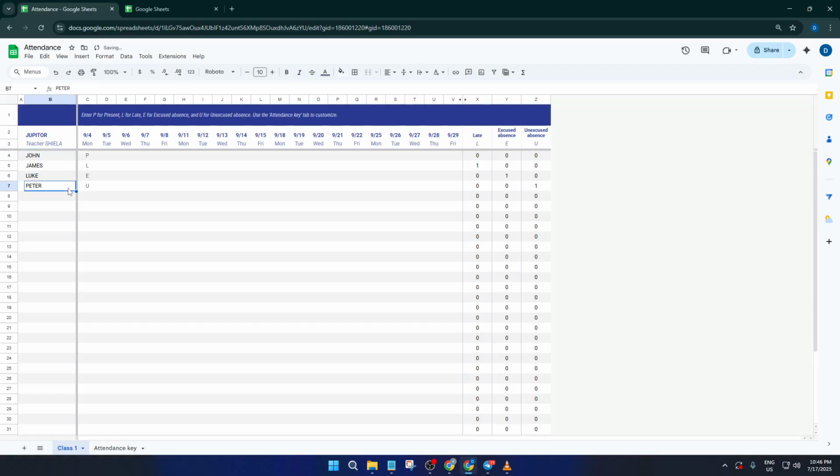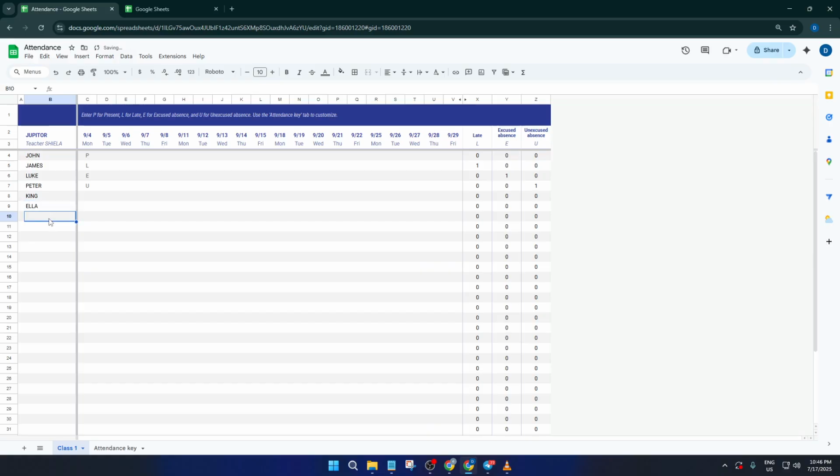Next, you'll see a list of students. The template gives some sample names, but of course you'll want to make this your own. Simply delete the sample names and input your students, members, or participants. You can add or remove rows depending on the size of your group. Don't worry if you've never edited a table in Google Sheets, just click in a cell and type. If you need more rows, right-click and select Insert Row, or even just drag down from the last row.